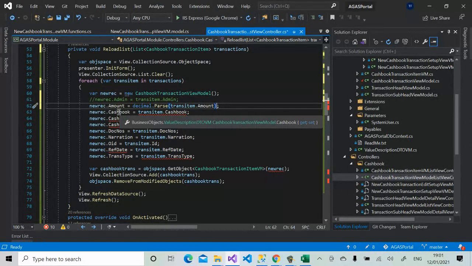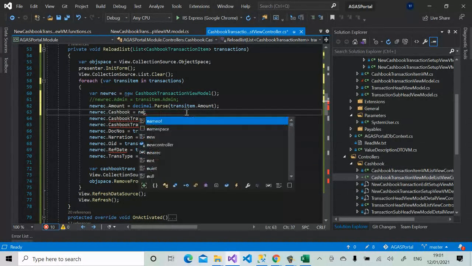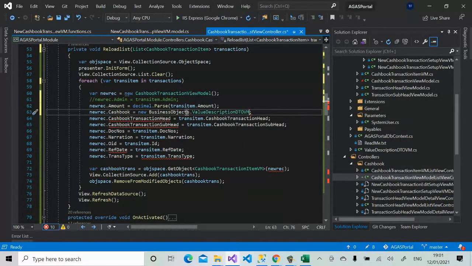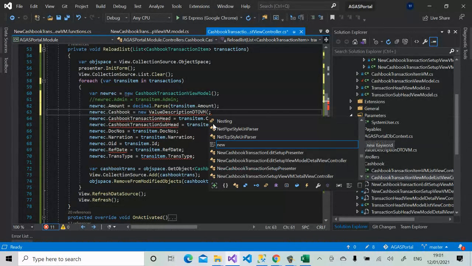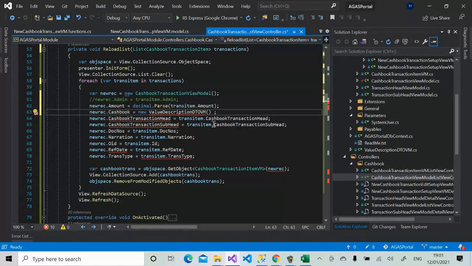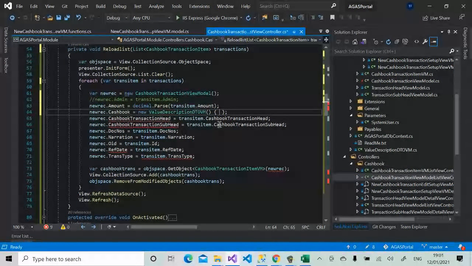Now, this one is a cash book description business object. And so what I would do is I will say it equals new cash book, which is a structure that essentially has just code, which I don't think came from the presenter.